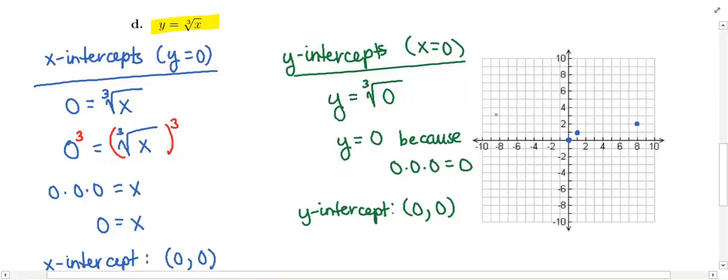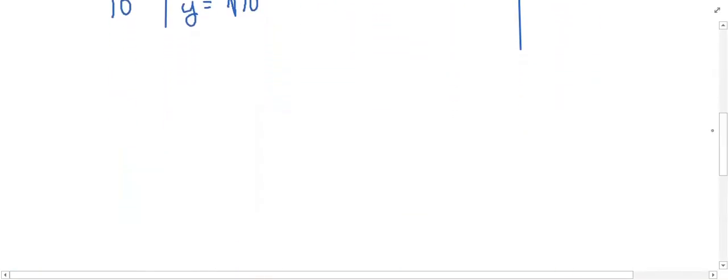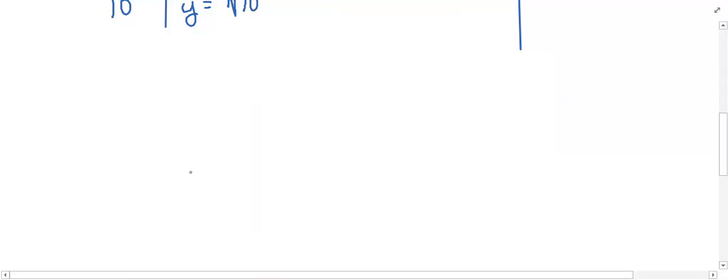Okay, now let's talk about the negative direction. Can your x values be negative? The reason I'm asking this is because think about square roots. When we're talking about cube roots now, I'm trying to always tie it back to square roots because they're more familiar to us. If I asked you what the square root of -25 is, you should tell me error, because you cannot take the square root of a negative number. That is not allowed. You can't do this.